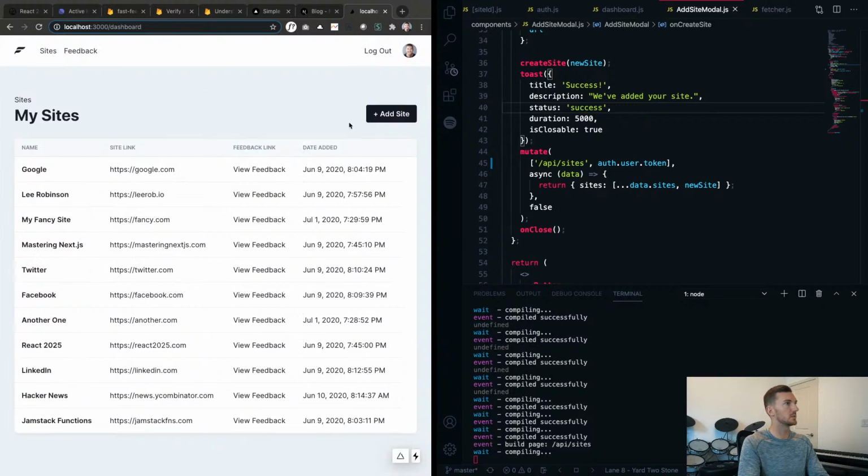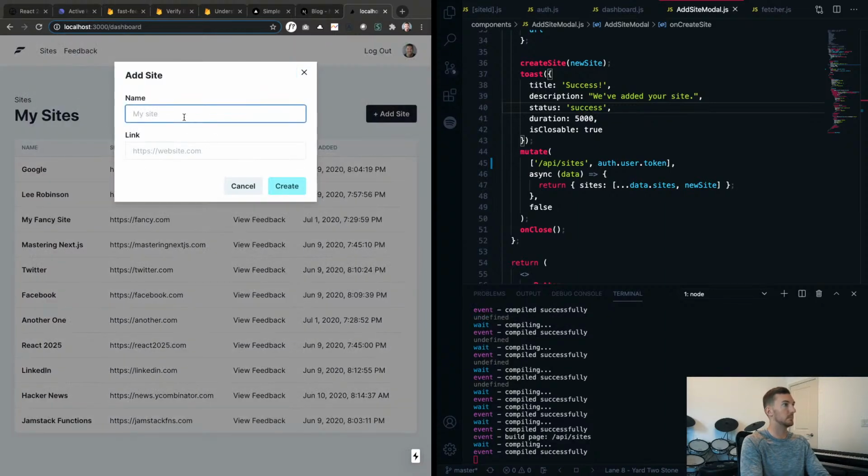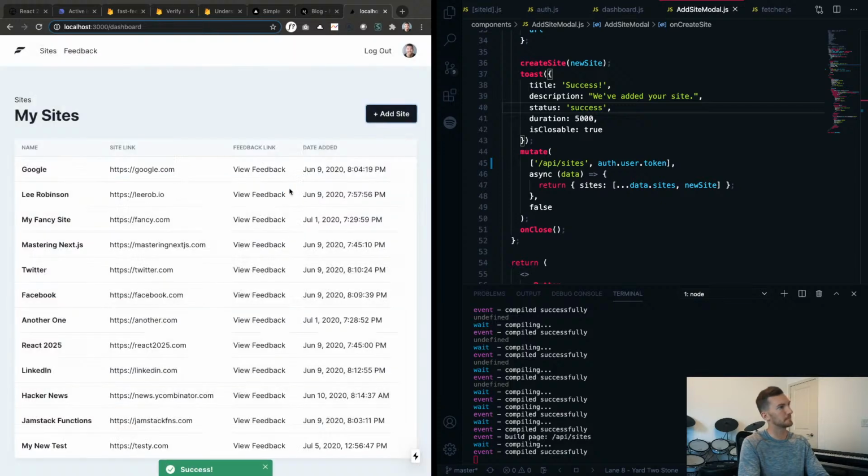I'll just close this and let's say my new test. So I see the confirmation dialog and I see that the mutate worked as expected because our new site is showing up here.